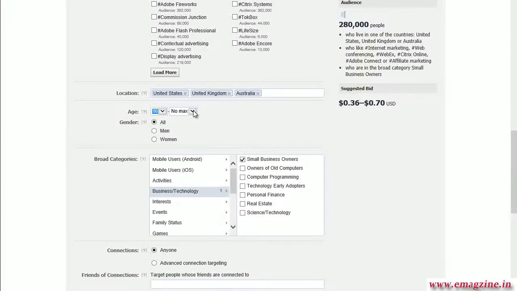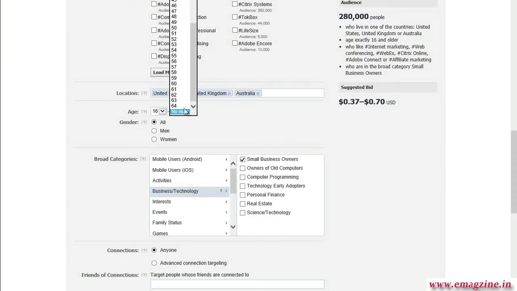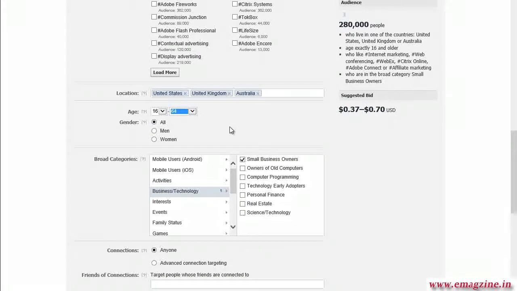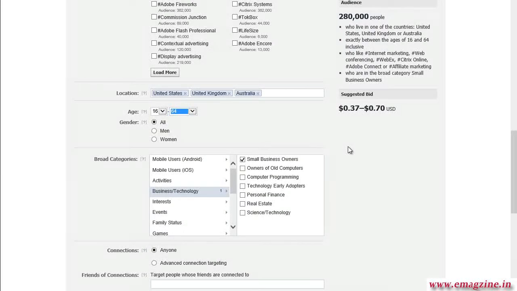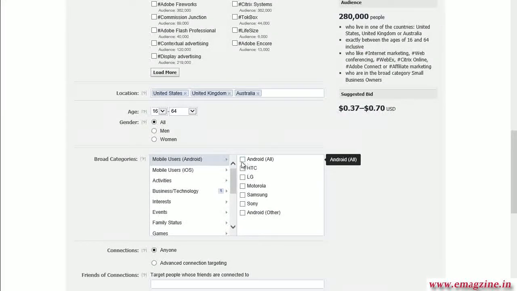And we're going to put a max on this. I'm going to go ahead and put a max here of 60. Didn't really do anything to the targeting. Now we want to make sure that we get broad targets. So in terms of mobile users, okay, we might want to have Apple users.